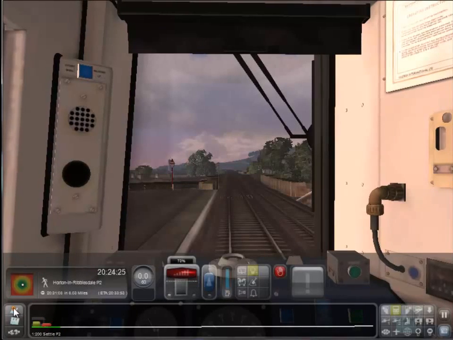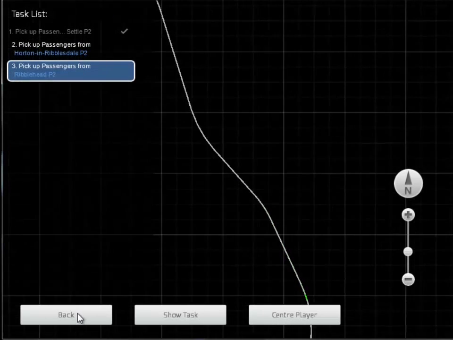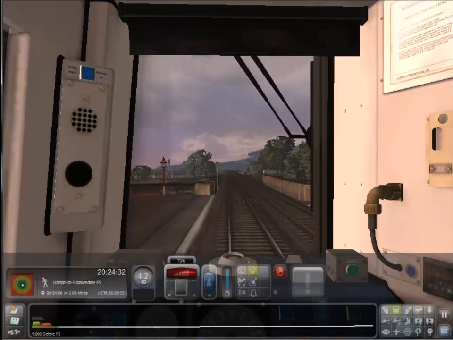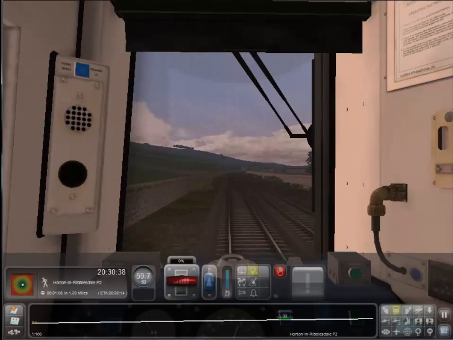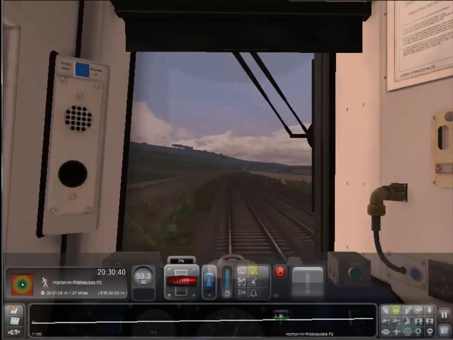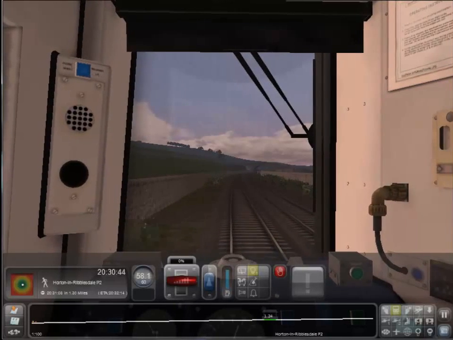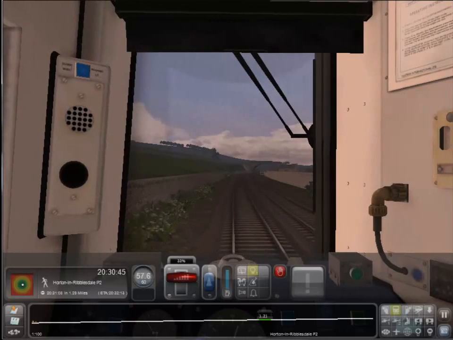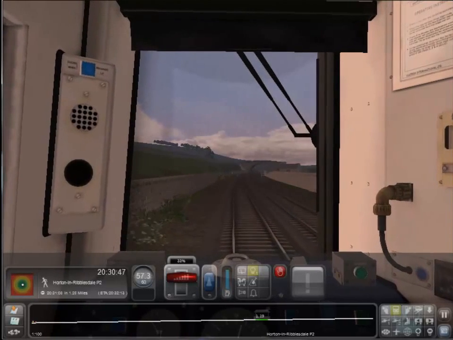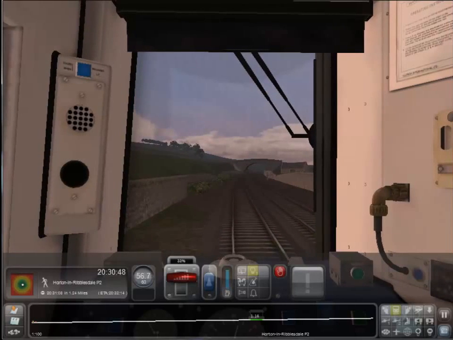Alright, next target is Horton in Ribblesdale, and then Ribblehead. Just approaching Horton and we're both down now. Just had a moment earlier on off screen where we went past some rocky hillside and I heard the train screeching through the rails back there, and I actually thought the train was going to come off the rails.